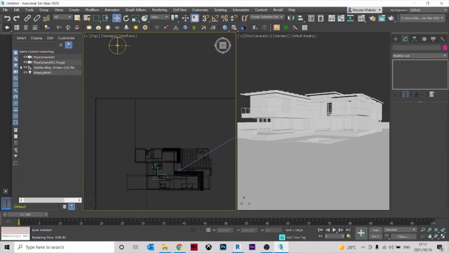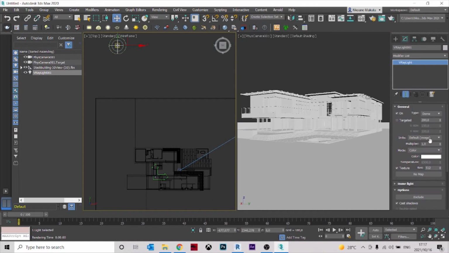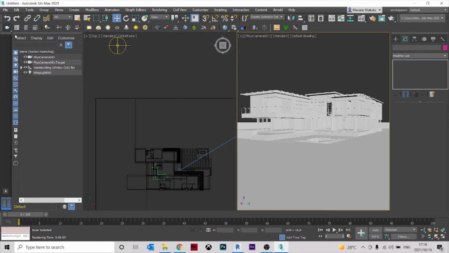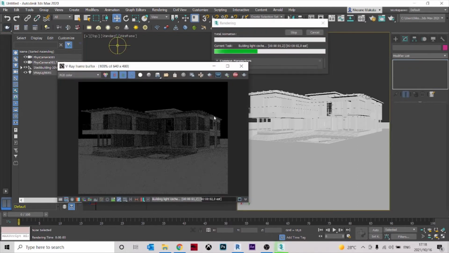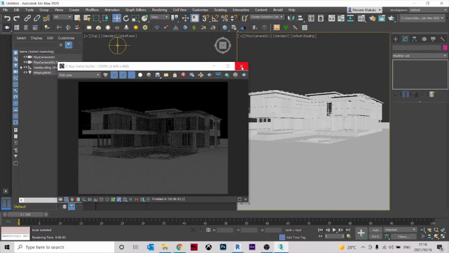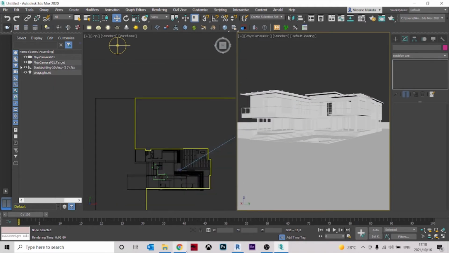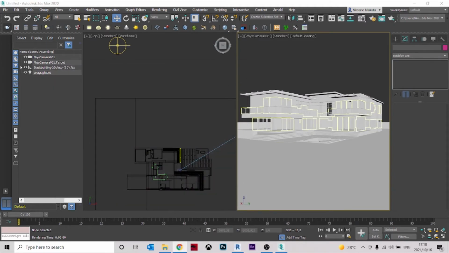Now what we're going to do is change the intensity of the Vray dome. I'm going to start with 10. I'm going to remove it. Now we can see that as I'm adjusting the intensity of the camera light and the dome, the light is starting to come up a little bit by bit. So I'm going to put in something called HDRI. HDRI is basically an environment for your render.